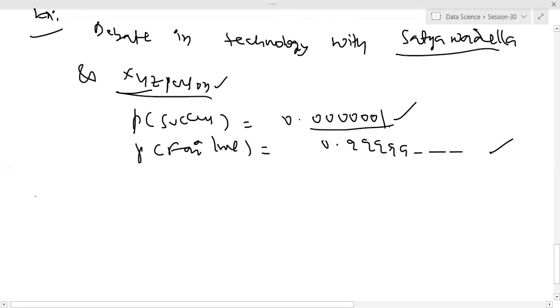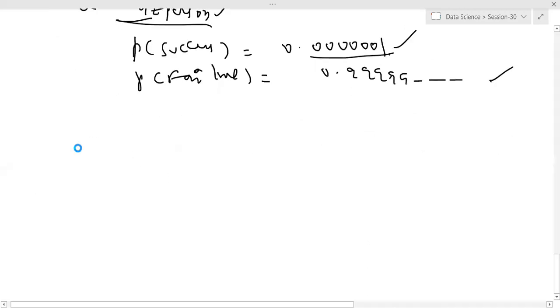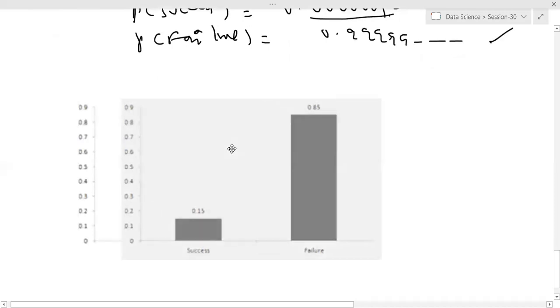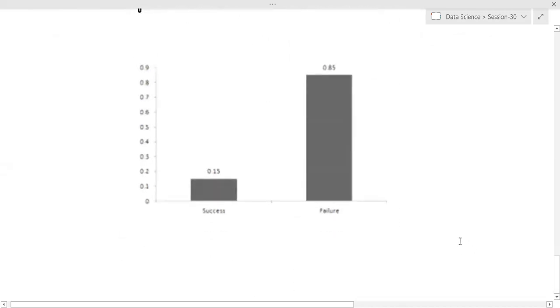Now, all our aim is to verify the kind of data, the format and appearance of the data related to this particular distribution. If I give you this example, friends, let me pull up the diagram for you. Have a look at this. Here you see the probability of success as well as the probability of failure. Definitely it is a Bernoulli distribution.